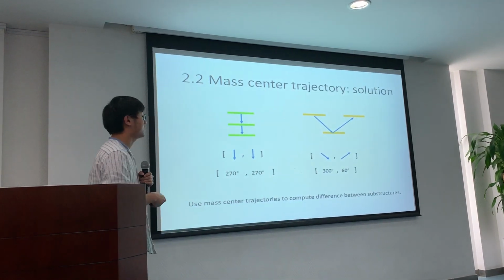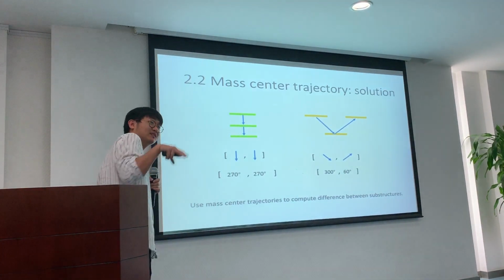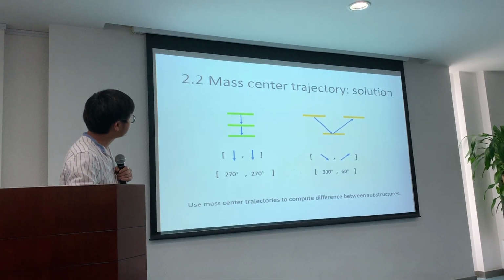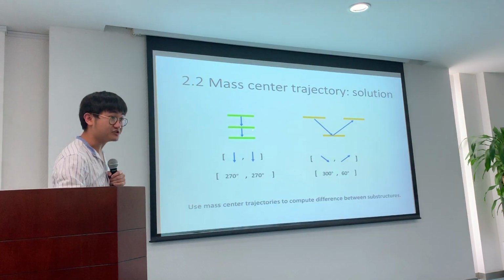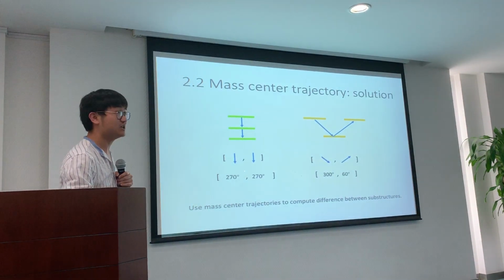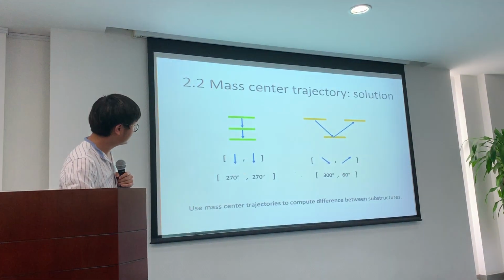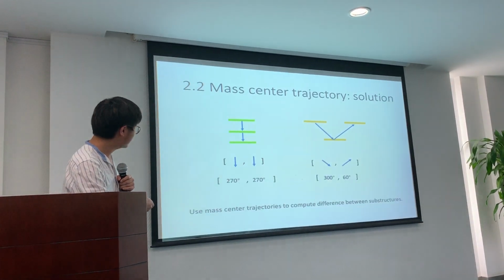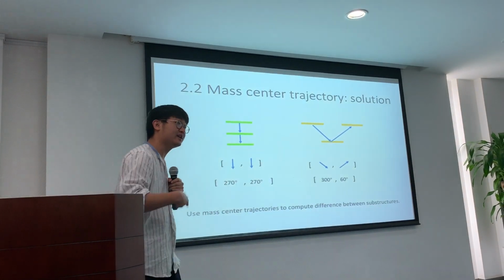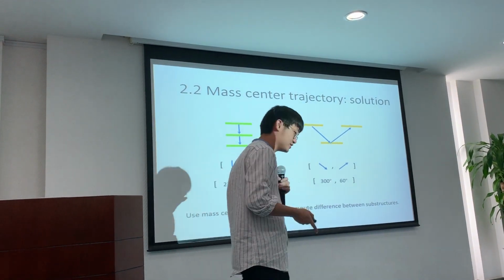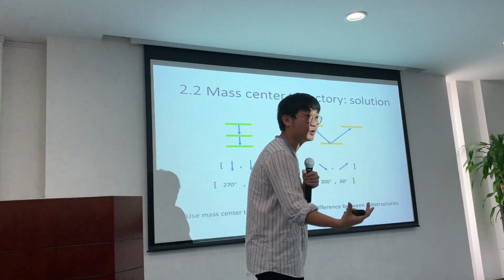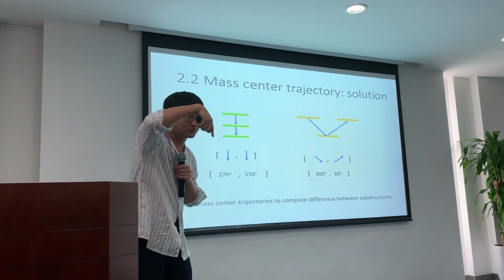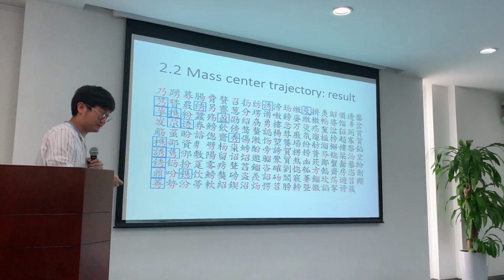Imagine you are like a frog jumping between the leaves, okay? You jump from the first stroke to a second stroke and to the third stroke. There will be 2 angles here. And you use numbers to record these angles. Again, numerical, and can distinguish things. You can always use these things to build up other computational concepts to distinguish these things. Combining these 3 concepts, we have this result.